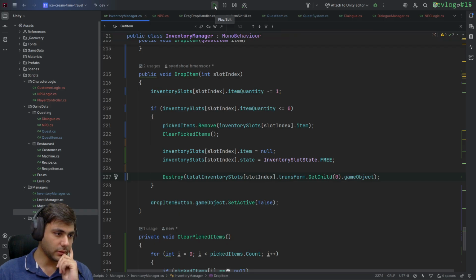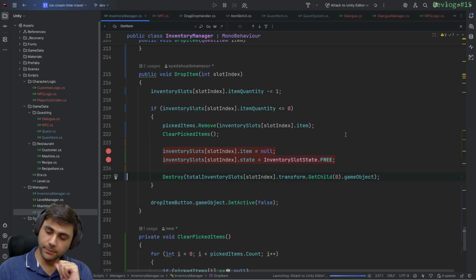Not sure what the slot index was, so let's add something like this and attach it to Unity.